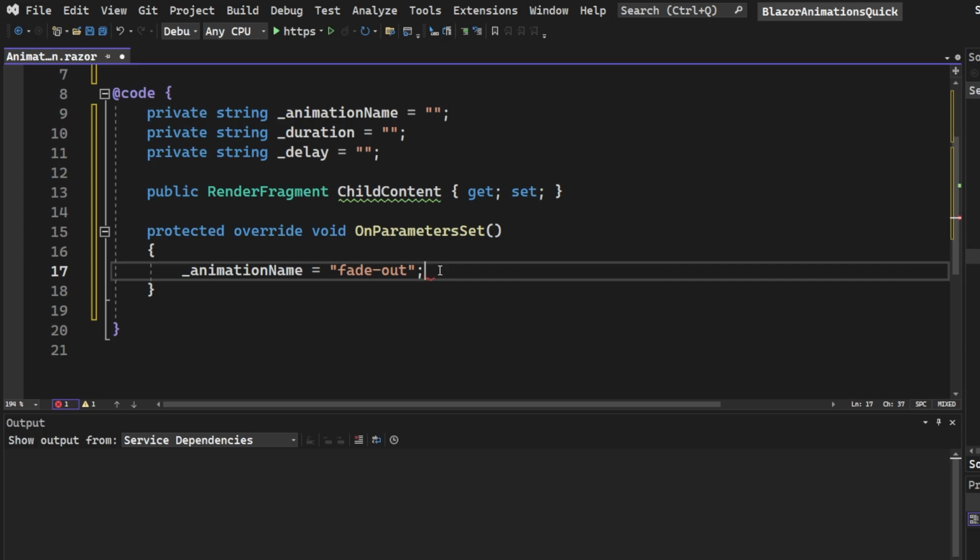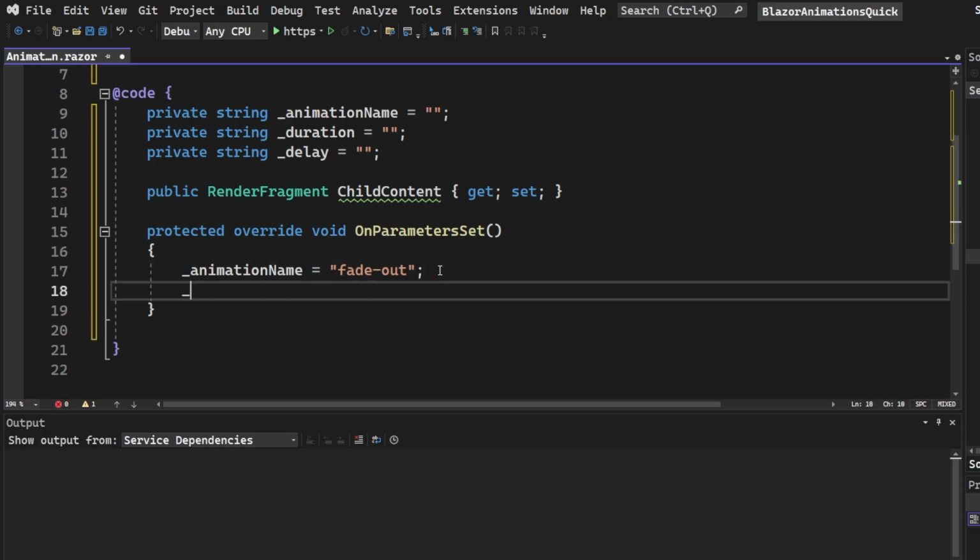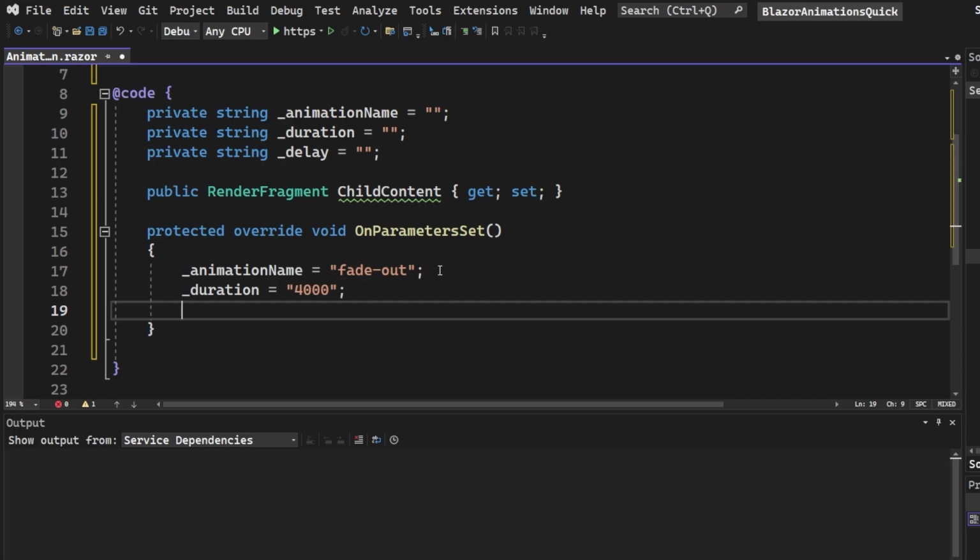In this case, we're just going to hard code it just to set up everything so you can see how this works. And then later on, I'll show you a better, more optimized way of actually implementing this component so you can add animations to whatever you want without actually creating more hard-coded components, because that would be a really bad idea.